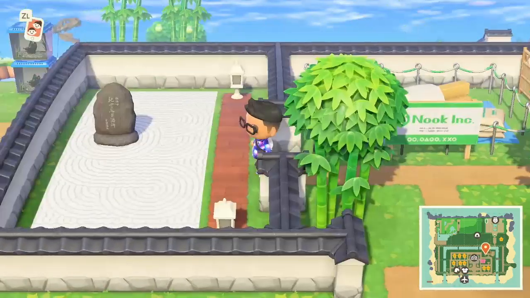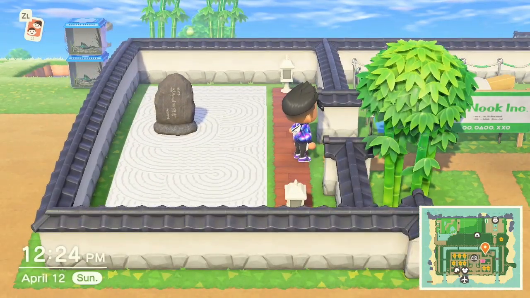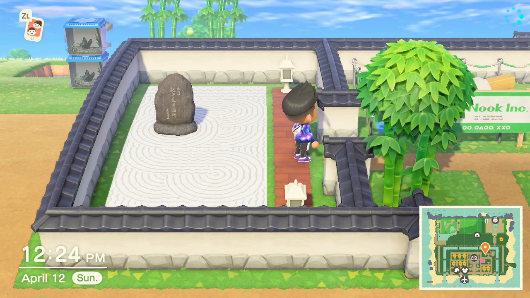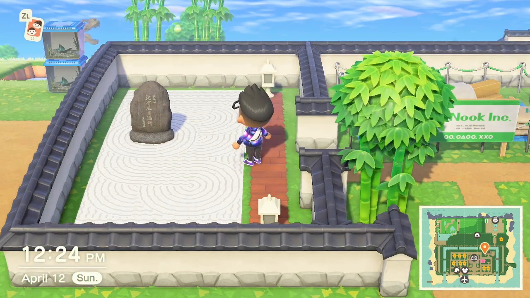So off to the left side, we have a Zen flat garden. I was able to get the designs from someone on Twitter. If I find it, I'll link it in the description down below for anybody who wants to use it. It's called a flat garden if you want to look it up online, but this is essentially the concept.